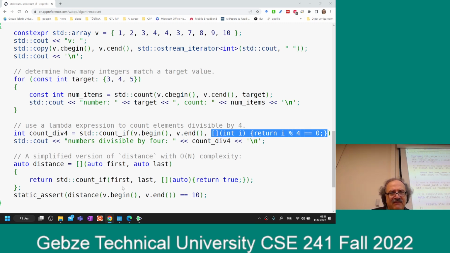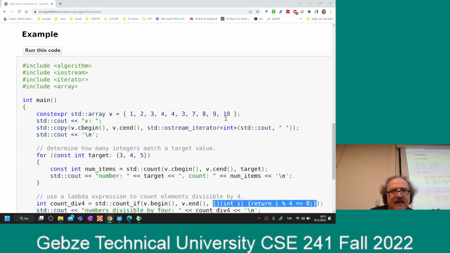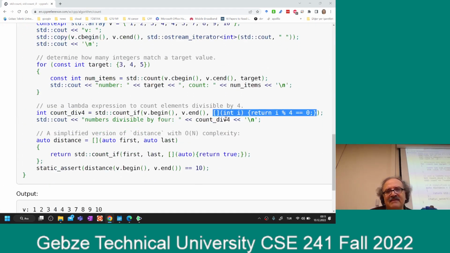This one, I don't understand what it does. No, I don't know what it does. Simplified version of distance with O(n) complexity. I don't understand what this code is, but I don't know what distance does. I guess there is a function named distance. I don't know. You look it up.